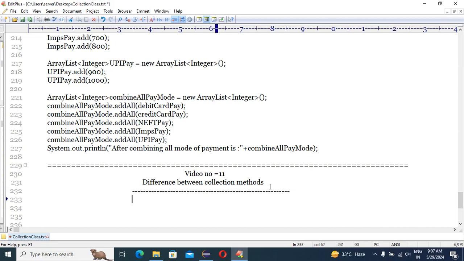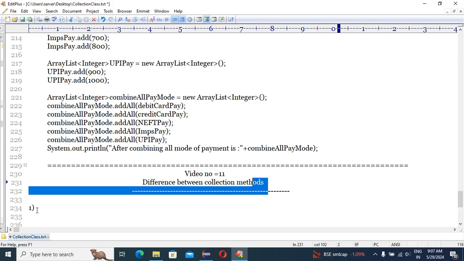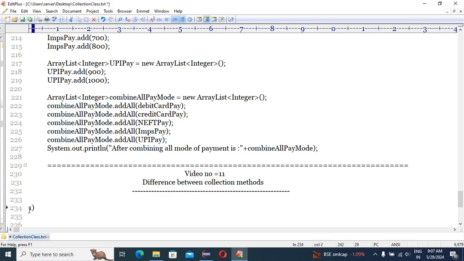Definitely you have heard these methods earlier in your career or in your implementation. The first method you may have heard of is the contains method.